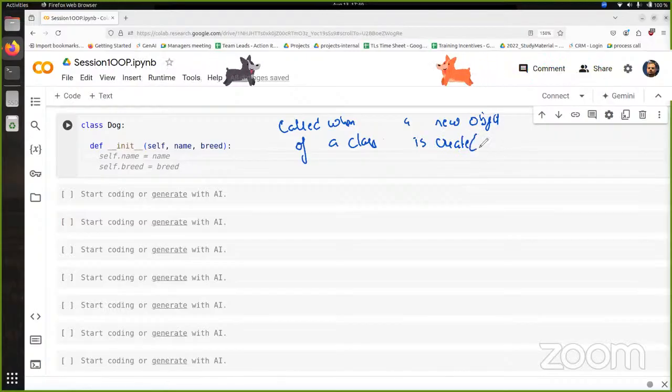So anytime you create a new object, it is going to call that. Now, what it will do is instead of an object starting from scratch, it will create that object and it will set up the initial state for that object.